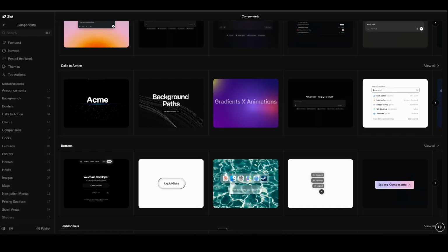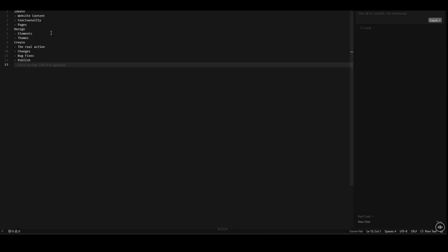Now, let me quickly first bring out the agenda that we discussed. So I've noted them down. So let's say the website content. Now, let's say I want to make an AI mastery course website. So this is something which I was thinking of. Maybe I'll do it in the future as well. But let's say I want to create this website for selling my course, or maybe promoting my course.